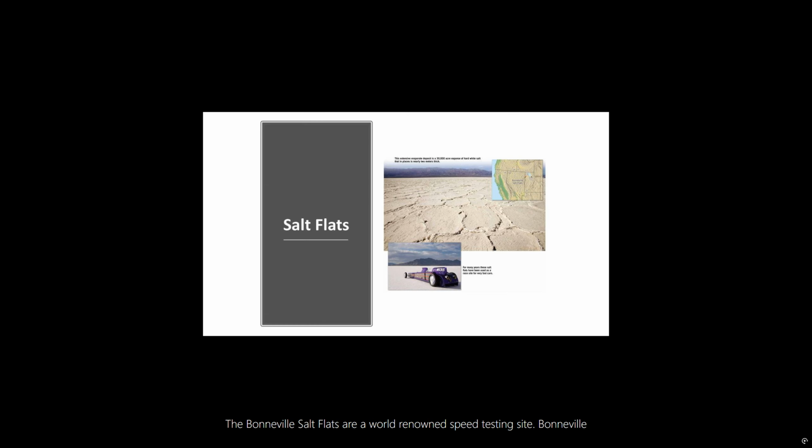The Bonneville Salt Flats are a world-renowned speed testing site. Bonneville is an extensive evaporite deposit that in some areas is nearly 2 meters thick. It formed when a large lake dried up at the end of the last ice age.